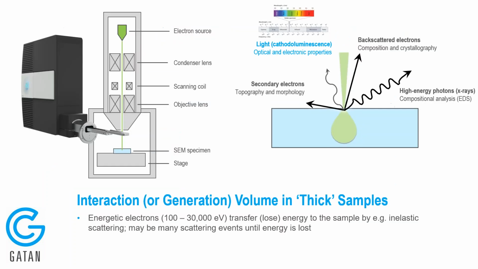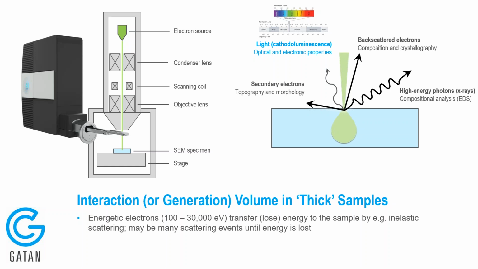I showed you pretty much this slide at the start of the presentation. It's the schematic representation of the electron microscope and the CL detector attached to it, and it shows an electron beam focused down to a potentially nanometer-sized probe. What I glossed over on that initial slide was that these energetic electrons lose energy as they penetrate below the surface of the sample and interact with the sample to generate the signals that we detect.